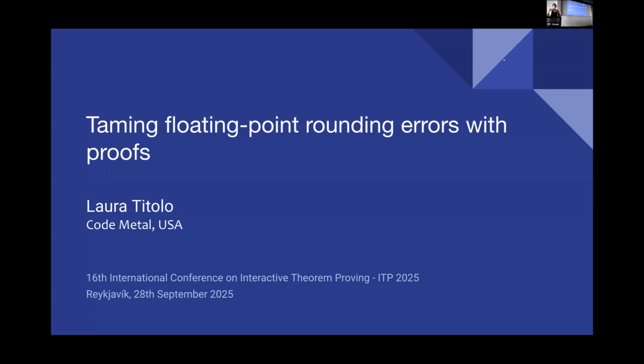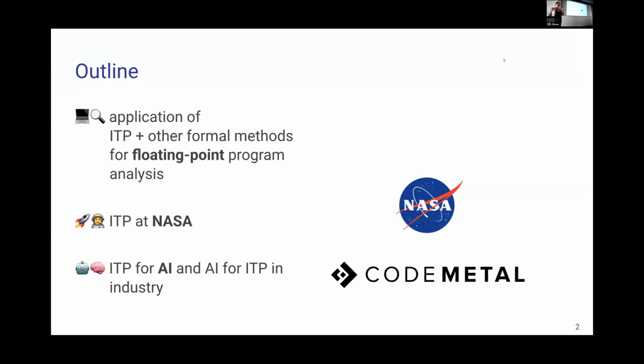I'm very happy. So yeah, as Renee said, I've been almost 10 years at NASA Langley, and there I worked on applying formal method techniques to aerospace software, and I recently joined a startup. During most of this talk, I'm going to show you how interactive theorem proving has been used and combined with other formal methods techniques at NASA for analyzing and proving the reliability of floating point programs.